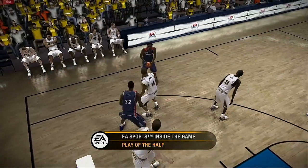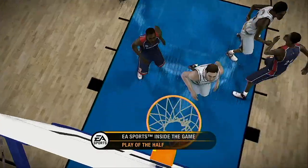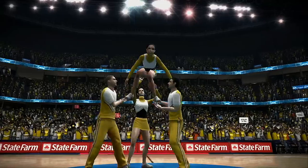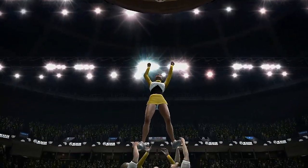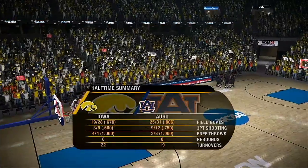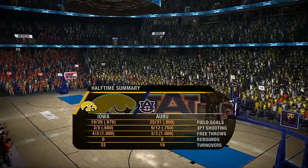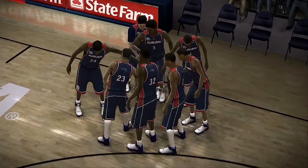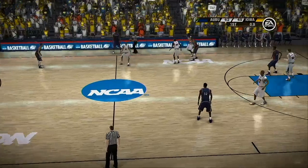At the end of the first half, the Hawkeyes trail by 17. We have had a good first half of basketball, folks. Dick, give us your opinion on what set the tone in that opening half. You have to talk about this trifecta for the highlight of the first half, Brad. After this shot, you really saw the defense have to stretch out, which opened up the inside game. Let's head back down to the court for the start of the second half. Iowa turned the ball over quite a few times in that first half, Dick. The heads just aren't in the game — some of the turnovers were unforced. They're playing silly, if you ask me.